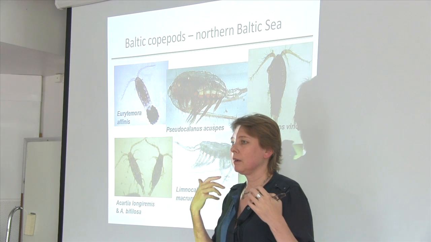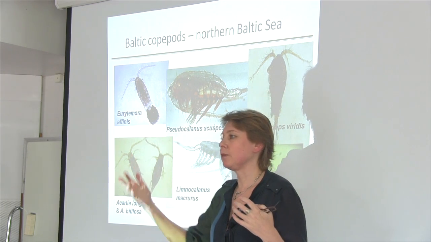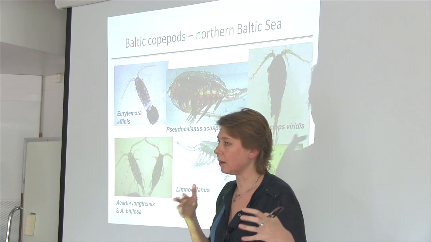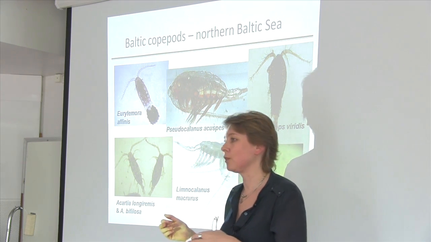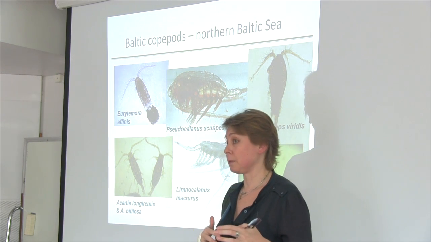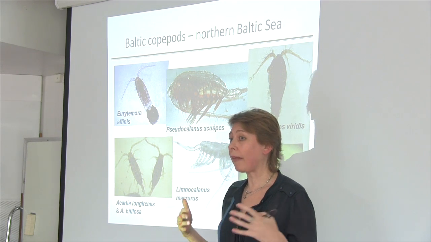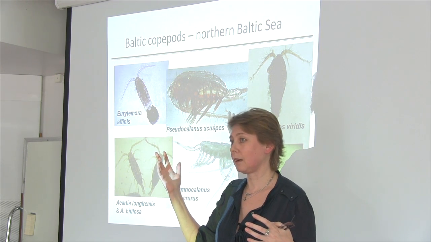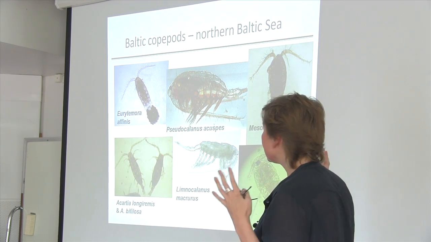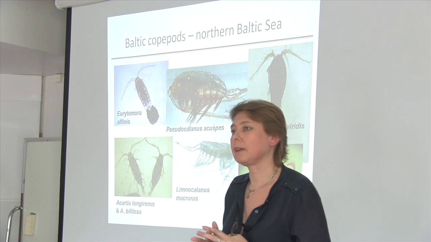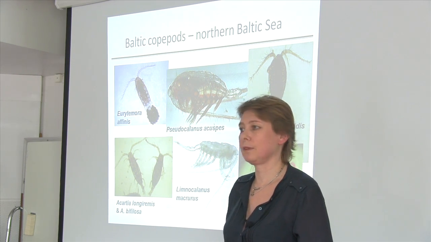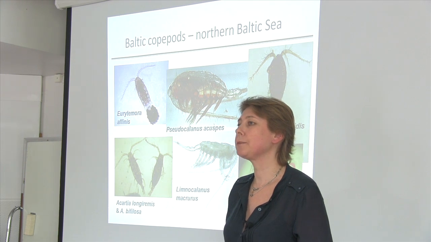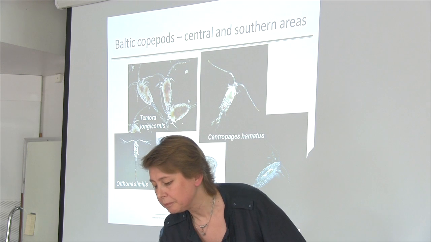So if we say that this species is increasing or decreasing, it actually means that it's a complex of species that are increasing or decreasing, not necessarily one species. And a complex of species can increase or decrease because one particular species starts to take over in this community. So the diversity, both species and genetic diversity, doesn't make it easy to actually interpret the long-term variations.